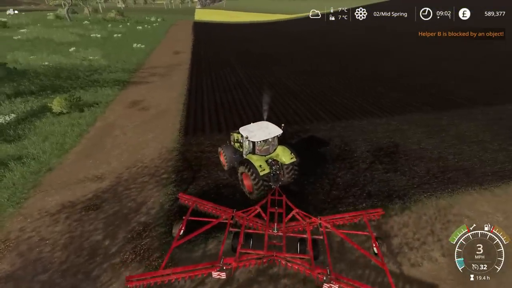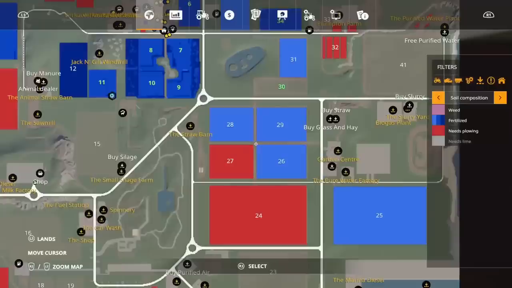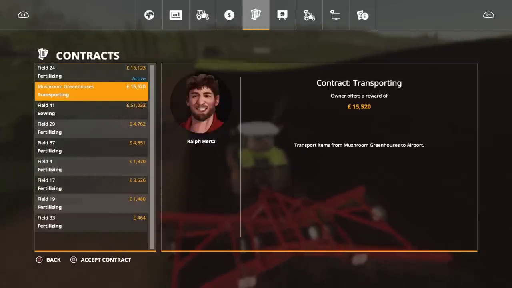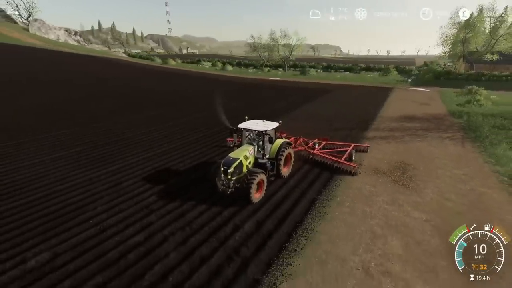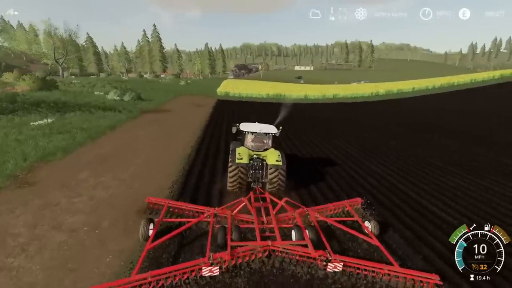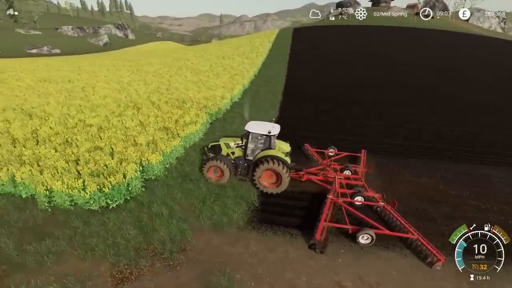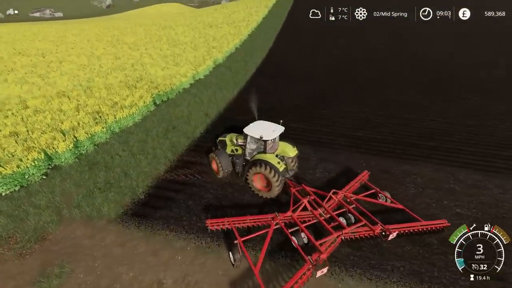I have got a contract for fertilising for field 20 something. What field was it? Let's go across. Field 24 for 16 grand. There is a contract for transport for mushrooms, but I've had problems with mushrooms in the past, so I might stay well clear of that. So I'll do the fertilising one. Once I'm happy with this, it's cracking on, I will go and grab the fertiliser spreader and we'll go over. I have topped that up, so we're good to go with that.